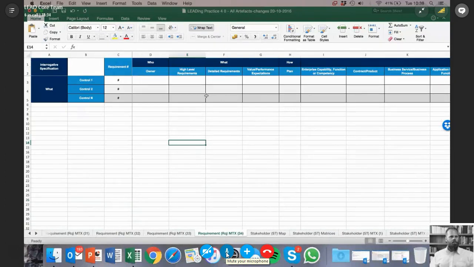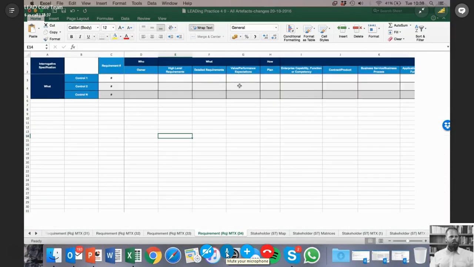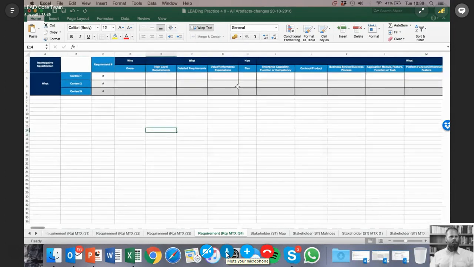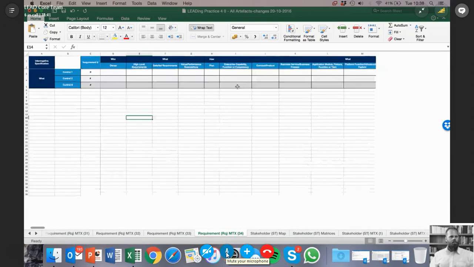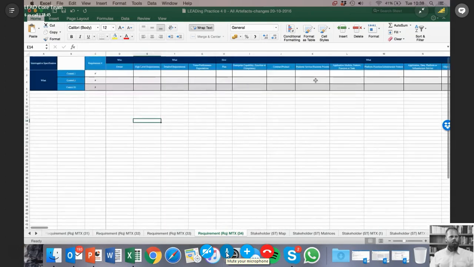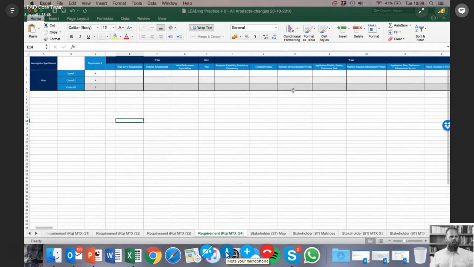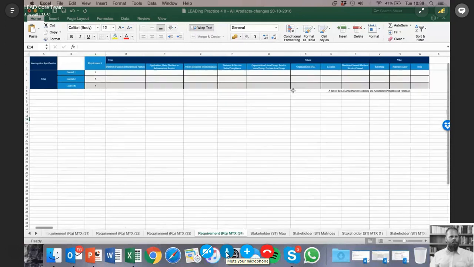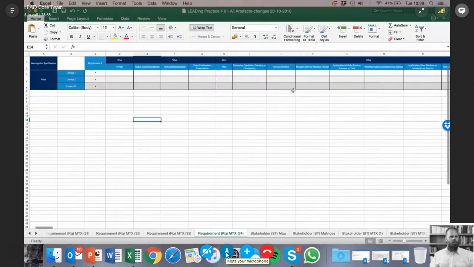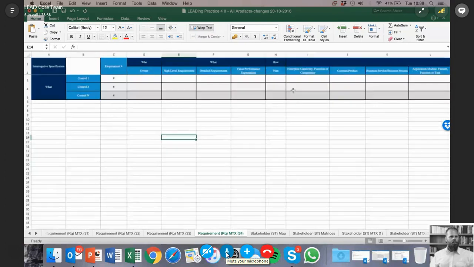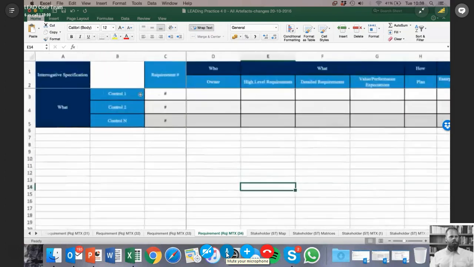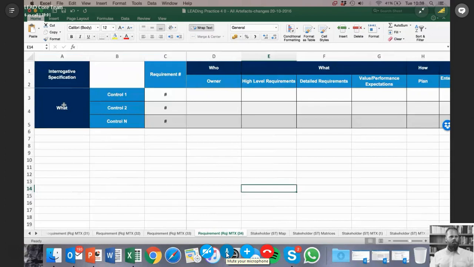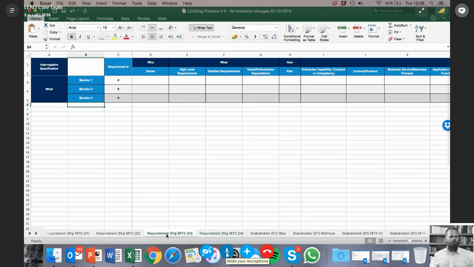So I'm going to zoom out a little bit from the requirement matrix, because this is requirement matrix 34. I know this is actually the one with the detailed requirements, where you would see here, and I'm going to zoom in so you can see a little bit. This is the what. In this case, this is about the control aspects. I could also use the monitoring aspects, or the application system, or the infrastructure.